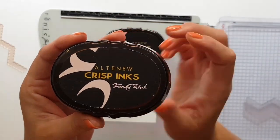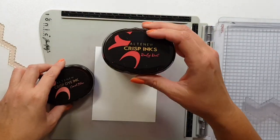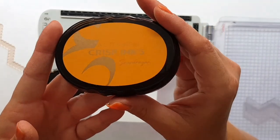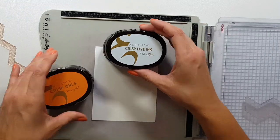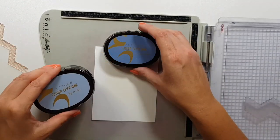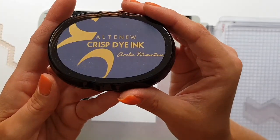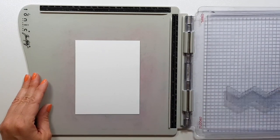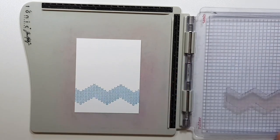These are the ink colors I'm using throughout this video — they are all from Altenew. In this video I went with fall-ish colors, but I think this stamp set is really great not just for fall but for Christmas as well. And here I'm going to show you something I did for the first time myself.